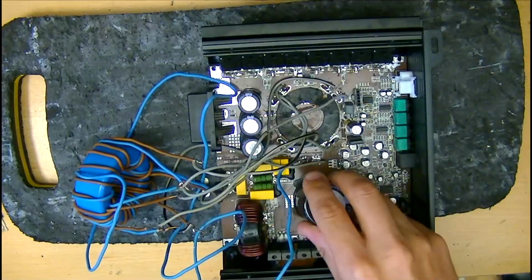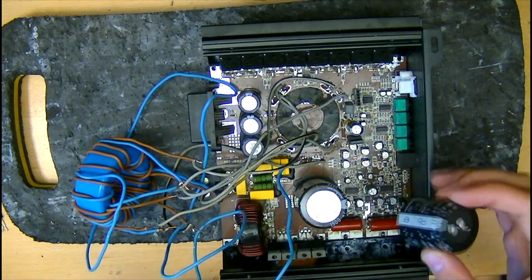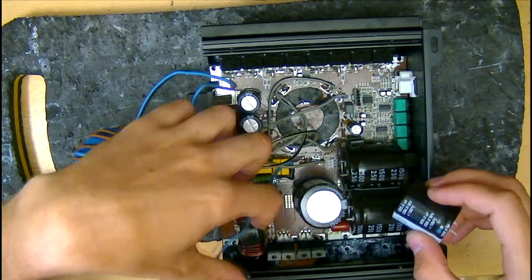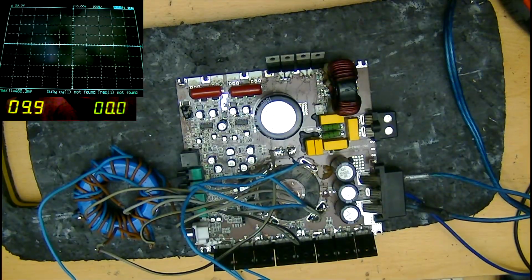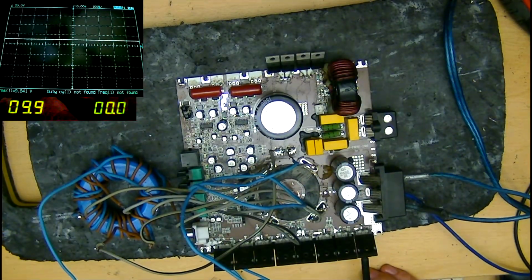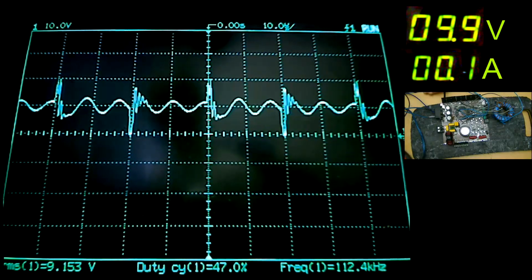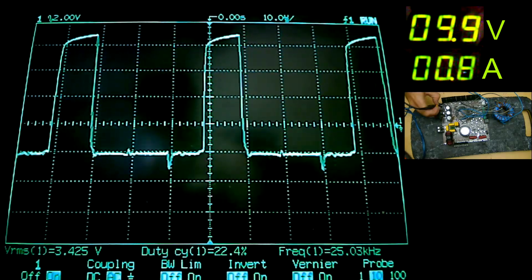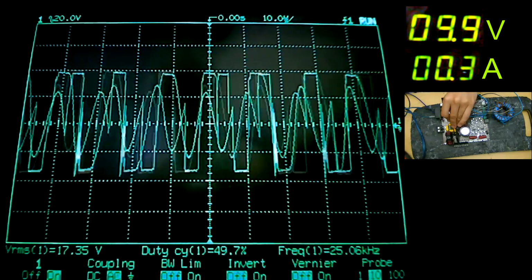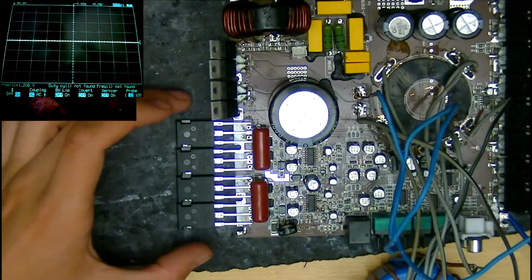Now we need to put some higher voltage rail caps in. I went for some 250 volt caps and got a range of different sizes to squeeze in and around the board once the rest of the mods are complete. For now, we only need to fit one in the original location to continue powering the board up safely. With these parts fitted so far, I did a quick power up to make sure that it was happy and working well. Power supply FETs were switching good, with the stock value gate resistors being low enough and the rectifiers were working as intended. Now for the most important part, the output FETs.